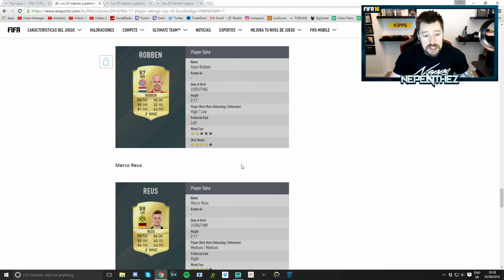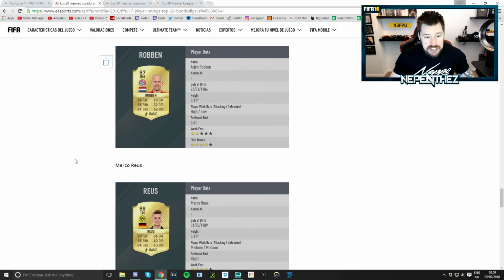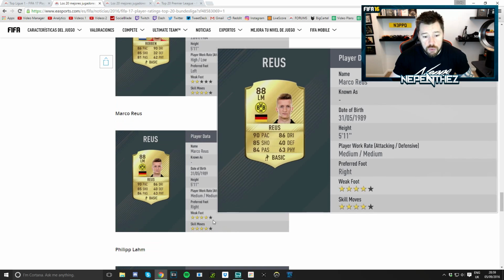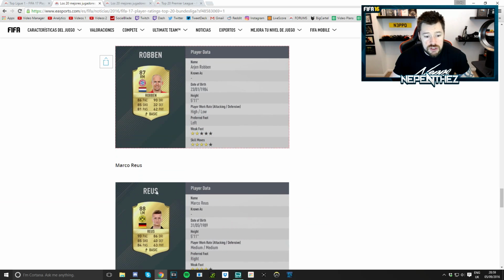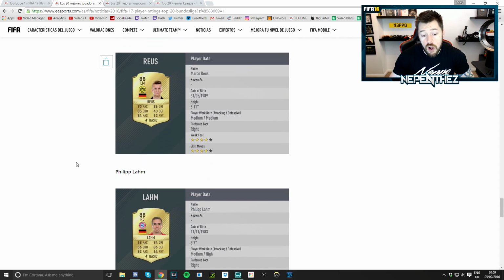Next up is Marco Reus. Not too dissimilar stats from Arjen Robben. Their pace and dribbling are flipped. Their shooting is the same, their physical's near identical, their passing is a little bit better on Reus, and Reus just has that better weak foot, 4-star. So there's a couple of really good left mid, right mids from the Bundesliga there. Marco Reus, EA's star man this year, the cover man. I wonder if one of the first squad building challenges is going to be Reus for a special card. That would be pretty cool.